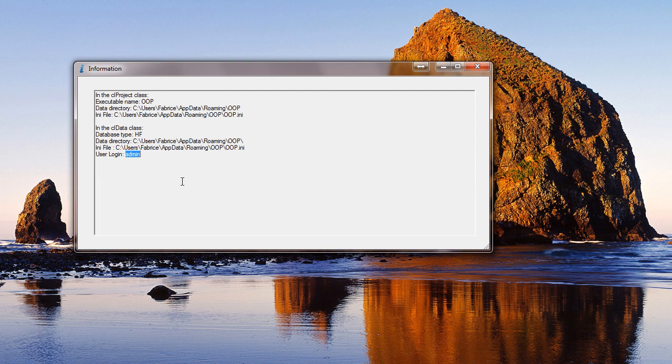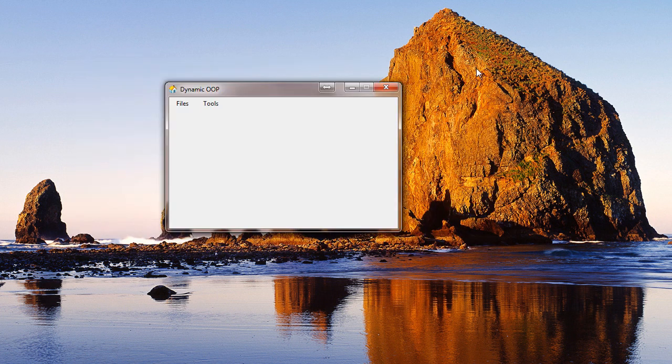We're going to have a look further on how it's done in each class. But this allows you very easily to know what you're working on and where, and solves sometimes problems because you think that you're working in a directory and in fact your data is somewhere else. It's happened a lot.